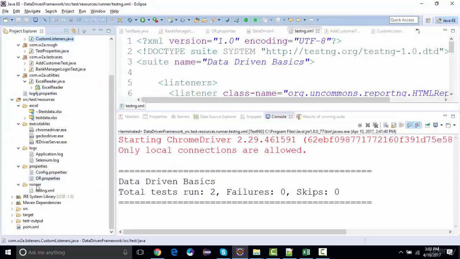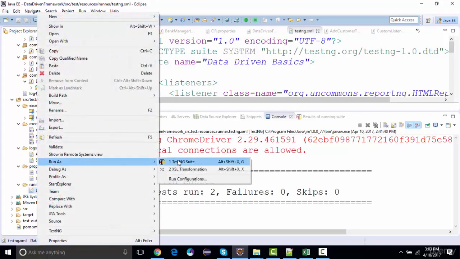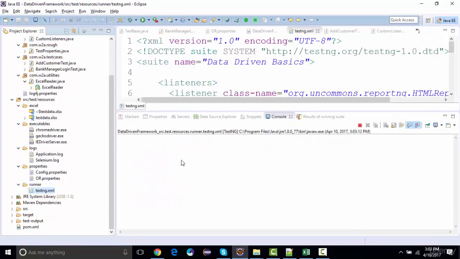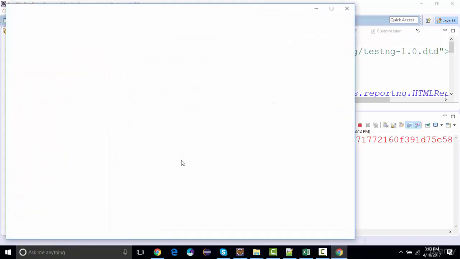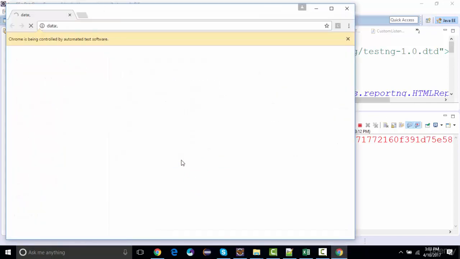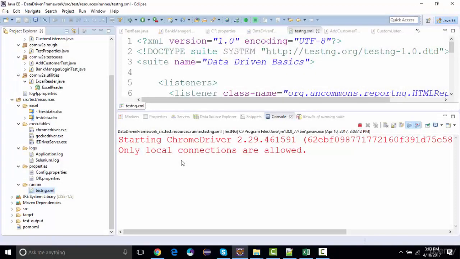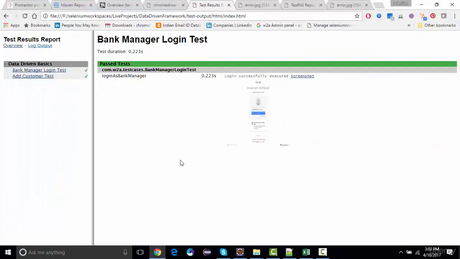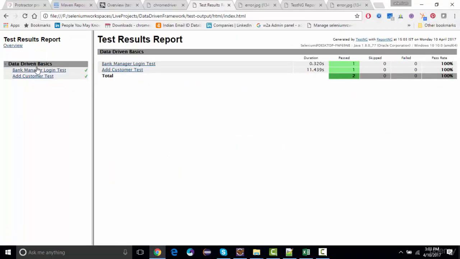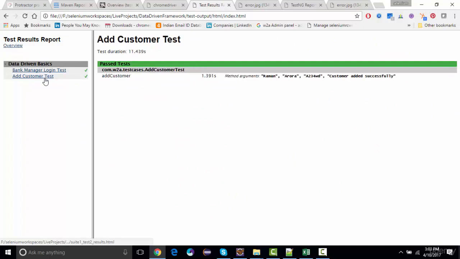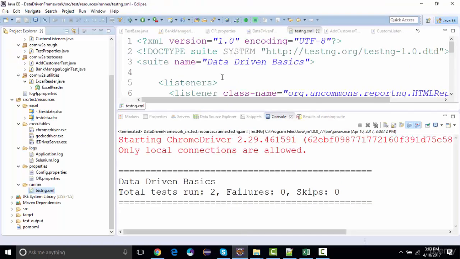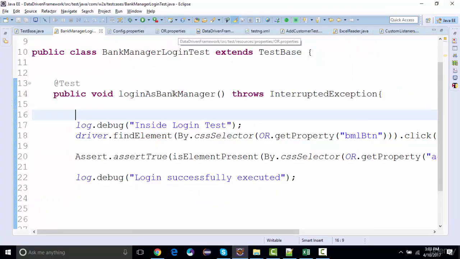Right. So if I run this thing now, at the moment we are not failing any test case. So you're not going to see anything on your ReportNG report. Right. So if I go over here and refresh this, you're not going to see any screenshots, right? Because all the tests are successfully executed. Now, let us forcefully fail this test.